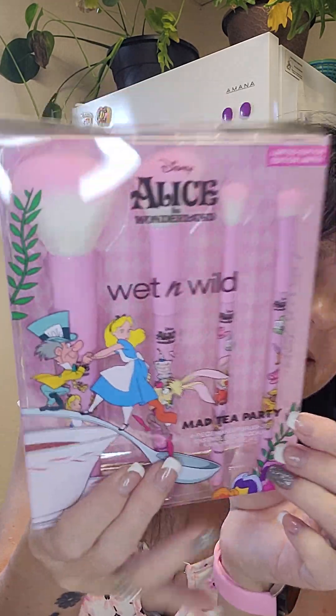I don't use the makeup too much — I use Melania makeup and other ones because I have such bad scarring and it covers it. But guess what they had now? Alice in Wonderland! I've been wanting these for a while, so I got the Alice in Wonderland one. They have the whole set.